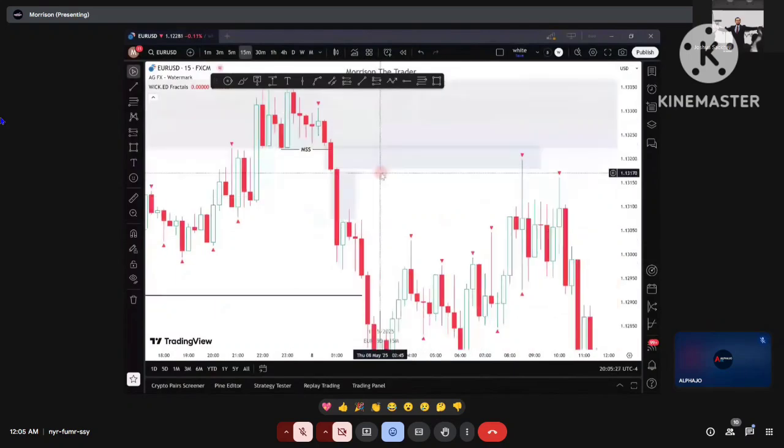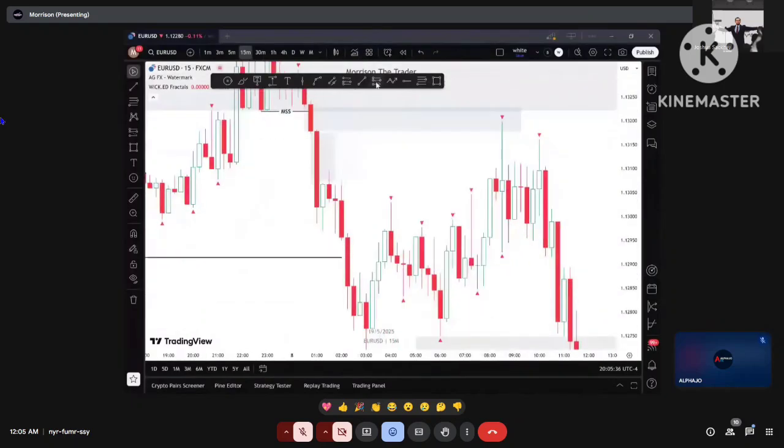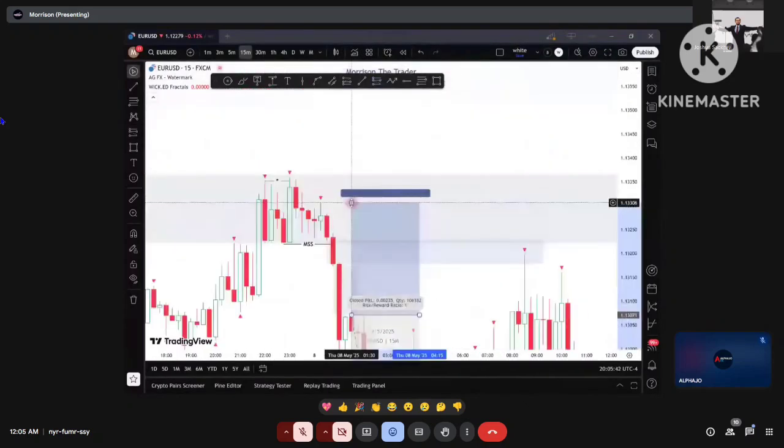So you see how strong these candles are. That's what I want you to look for. Look for strong candles, displacement candles, the ones that actually indicate that price wants to go lower. Price came into this fair value gap. So we first enter from this fair value gap, right? And where do you put our stop loss? Above the high, that's your liquidity.